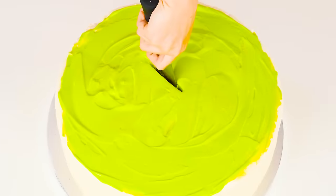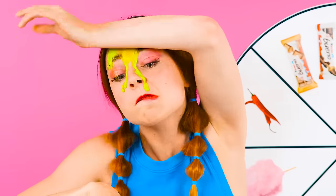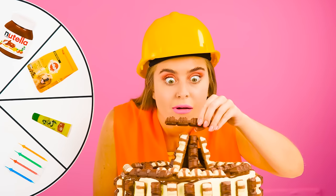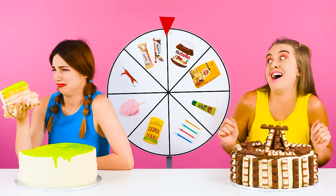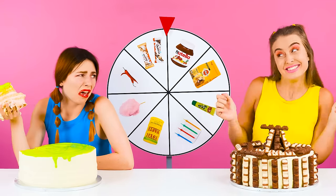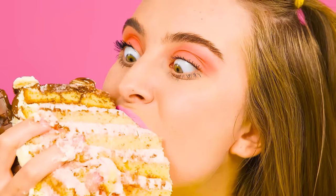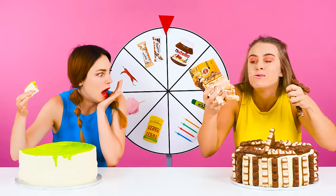It's time to eat. What? It seems that Kate has completely lost her mind. Wish me luck. You gross! How? Does it taste good to you? It's time for me to taste a cake. Something tells me that it will be just magical. I was right. I've never tasted such a delicious cake before. I just can't stop. This is a real chocolate bomb.